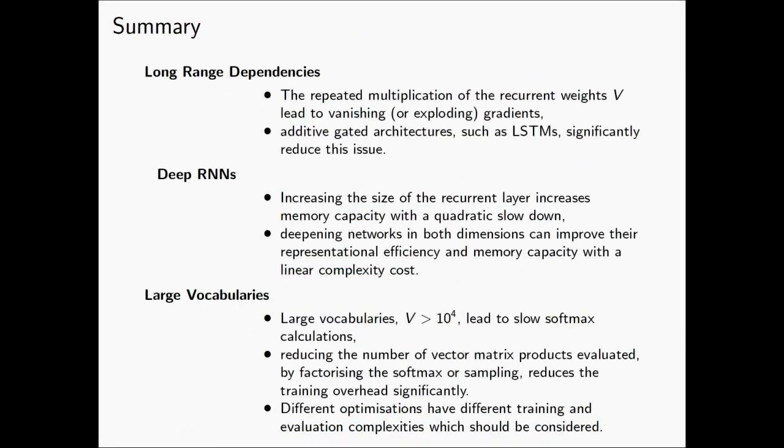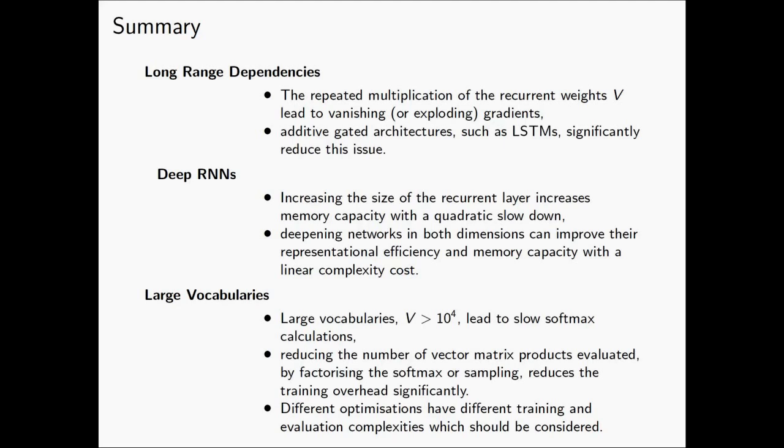So we're coming to the end of this lecture, and here's my big summary slide of what we've covered. Lots of different little things about recurrent networks in practice and what you need to worry about. We started out with long-range dependencies, and we looked at this problem of exploding and vanishing gradients. I suggested some different solutions, but in particular the solution of using gates and additive recurrences, in particular the LSTM. So the recommendation there is, if you're going to apply a recurrent neural network to something, starting with an LSTM is a pretty good idea.